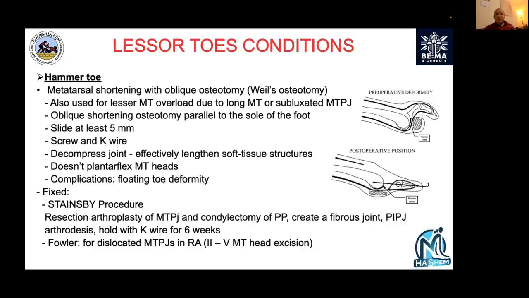The other option, especially if the patient is rheumatoid, or elderly, or the bone quality is not the greatest for osteotomy, is to go, as you can see in this picture, and cut the most proximal part of the proximal phalanx, release the extensor tendon, pull the extensor tendon into the volar plate or the flexor tendon, and just stick a wire in, so the toe will be shortened and straight.